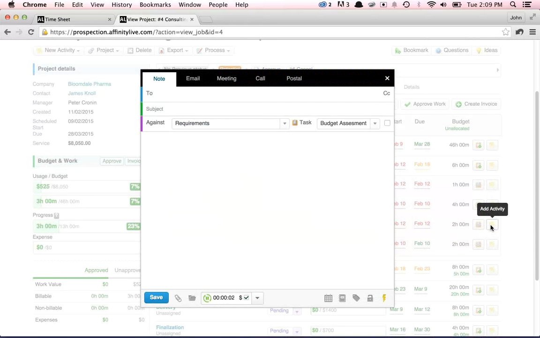So what I can do is, on this note, we can say, what's going on? It only looks like you're maybe halfway through with the actual task, but you seem to be logging a lot more time than is required. So should we talk to Bloomdale Pharma and say, look, this section is actually running over. It looks like we're going to have another meeting, or what is really going on? So you're nailing pretty much troubleshooting essentially on your project.